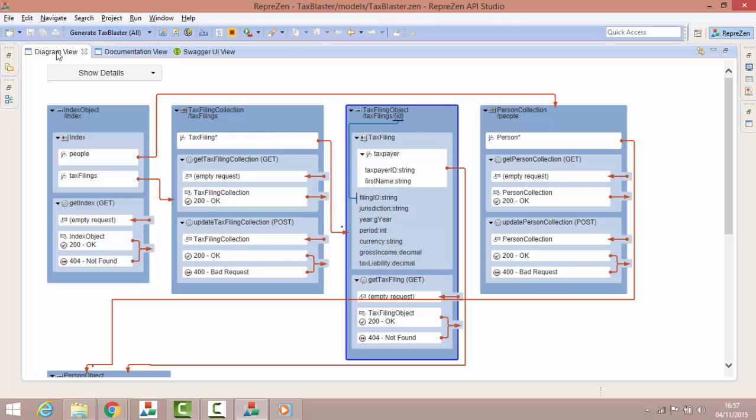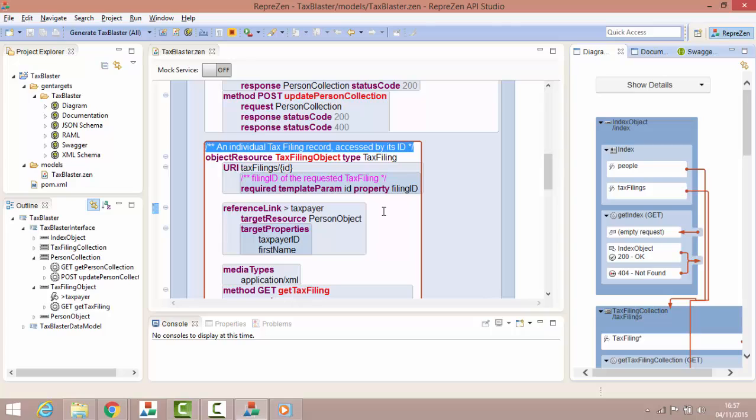Let's have a more detailed look now at a RapidML resource definition. We can see that this is an object resource named tax filing object, which is bound to the tax filing data type. Here's the resource URI, and here's the explicit reference link which has been defined so that we can decorate it with a couple of properties from the target object resource for the person type. Such decorated hyperlinks allow API clients to get some information about the target resource without having to traverse a hyperlink, which is useful when populating HTML tables, for instance. This is just one example of the benefits of realization modeling.